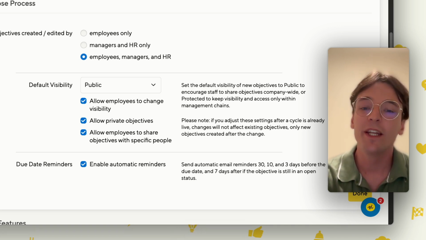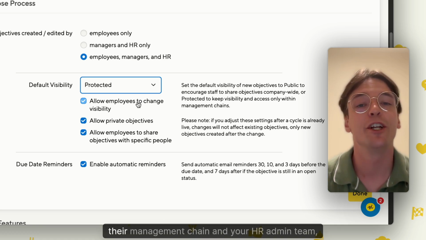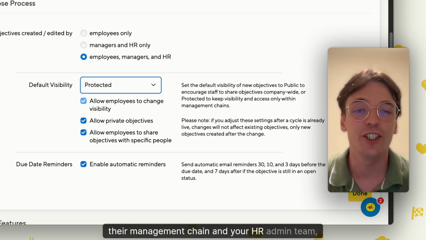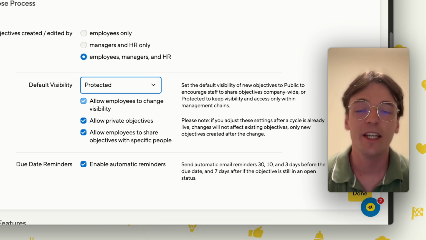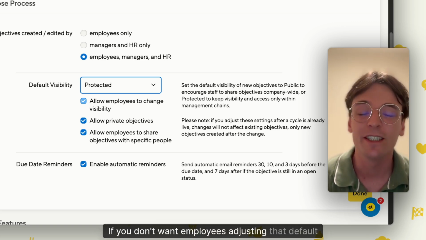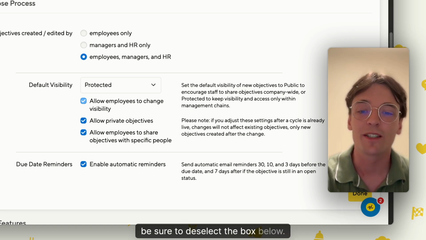With that said, if you'd prefer to keep objectives protected between employees, their management chain, and your HR admin team, you also have that option. If you don't want employees adjusting that default visibility level, be sure to deselect the box below.